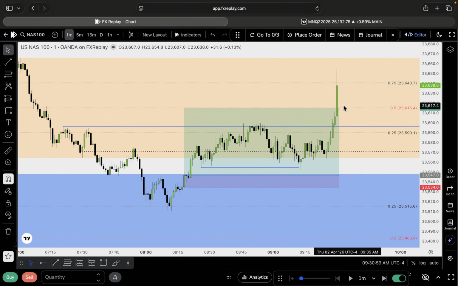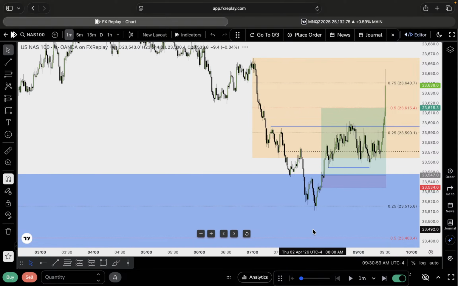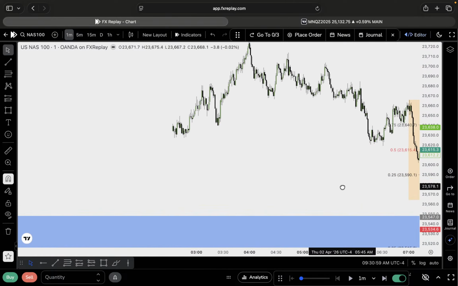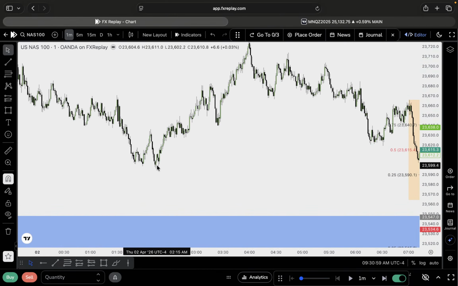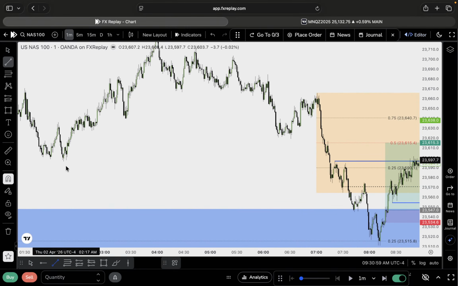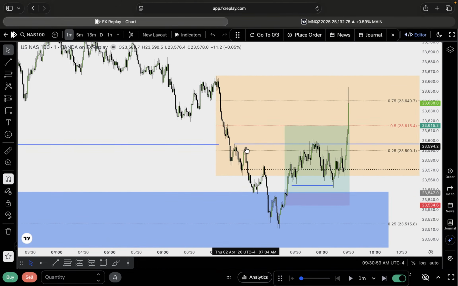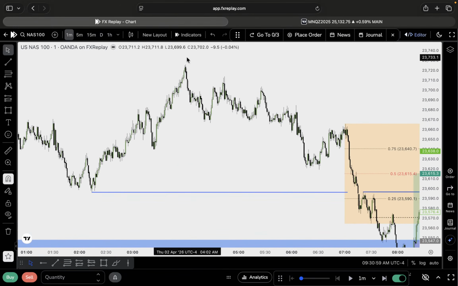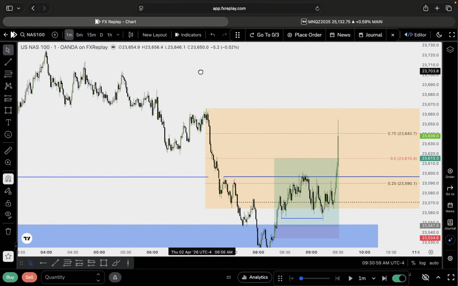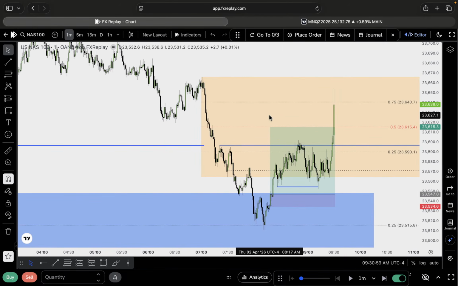Which in this sense it is, and it's high probability to do so because of the higher time frame inefficiency that we're trading from, and we took out some lows here, which is London lows, right? So we took out session liquidity low. So we took out London low while forming this opening range to the downside, right? Then we manipulate it here, do some manipulation, whatever, get our entry, and we target it. You could target the high too, right? You could target the London High, which would be here, but you don't need all that. You can really just aim for something simple consistently and then make your money.